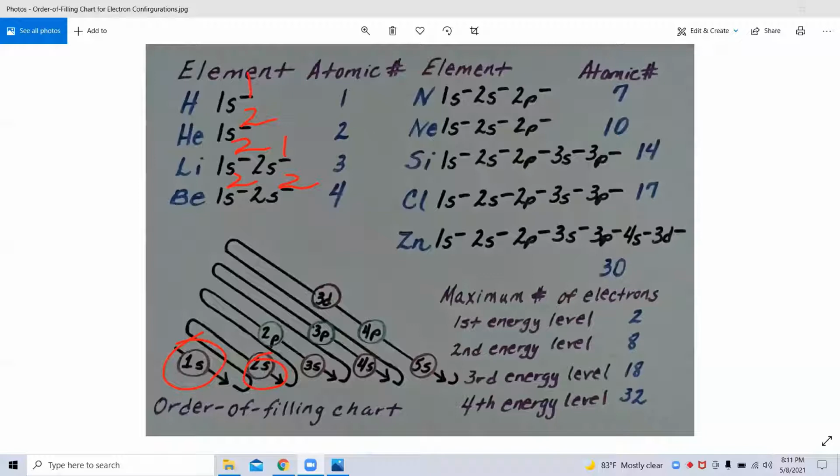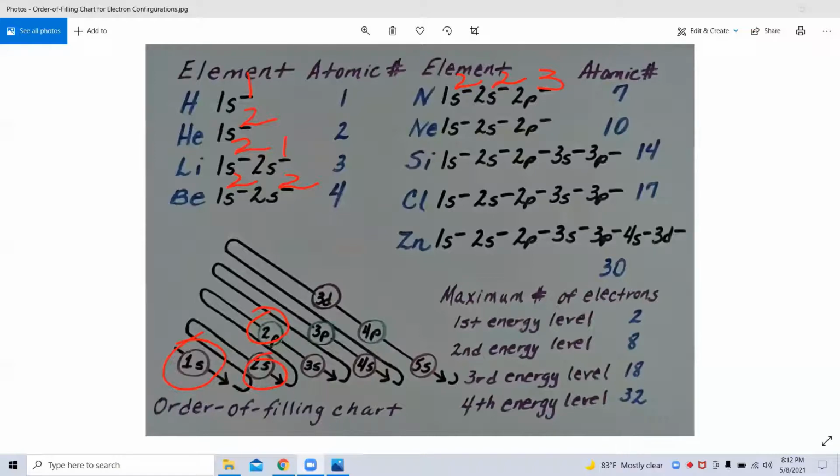So we will use the 1s, 2s, and I'm going to circle the 2p, which is next according to these arrows as you move right along on this diagram. So since we're going to use those orbitals, then since nitrogen has 7 electrons, then the configuration is 1s2, 2s2, 2p3. Now why the 3? Well, let me write that 3 again. Why the 3? Because when you add it, it's 2 plus 2 is 4, plus 3 is 7. So there you go.